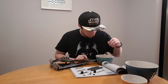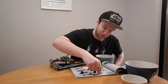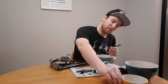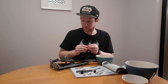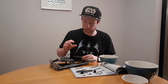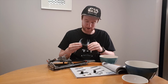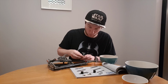So, where is that piece? I don't have that yet. Oh, this is really tiny actually. So it always surprises me when you think about that. Like, how many people actually bought this? Getting this all sorted cannot be very cheap. Besides the fact that you have to pay for, oh god, that could have been very bad. Have to pay for using the license in Star Wars. So if you think about it that way, it's not even that expensive. I mean, yeah, it's expensive, but when you look at everything, having to retool the machines and getting it sorted, I kind of feel like it's not even that horrible.